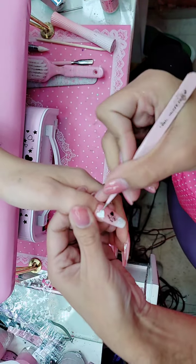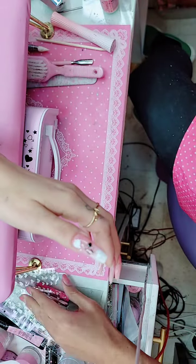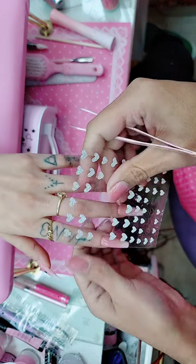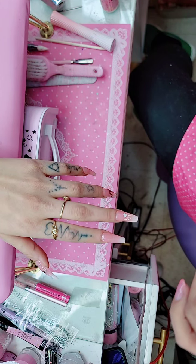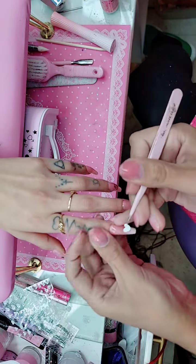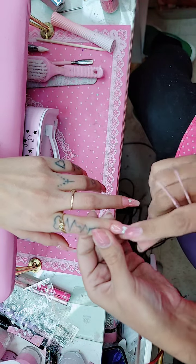What tips are those? I need them. These are the Ombre Coffin. 1, 2, 3, go, my love. Got it. Yay. Oh, that was quick. And we're using our pink tweezers to pick up the sticker. These ombre tips are beautiful. No other product comes close. Period. Often imitated, never duplicated.